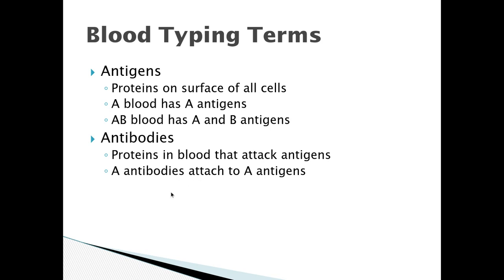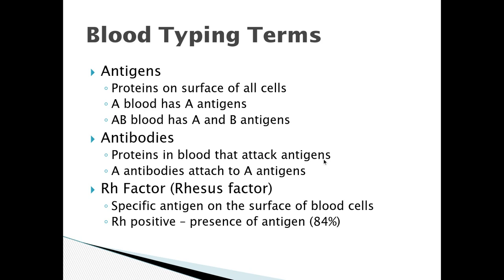So when we talk about antibodies, an A antibody is going to attach to an A antigen. The antibodies are named for whatever protein on the surface of the cell that they're going to attack. And then there is this thing called an Rh factor, and it's called an Rh factor because it stands for rhesus, after a rhesus monkey, not Reese's Pieces. We first discovered this antigen in a rhesus monkey. An Rh factor is another type of antigen that we find on red blood cells. And you either have it or you don't have it.